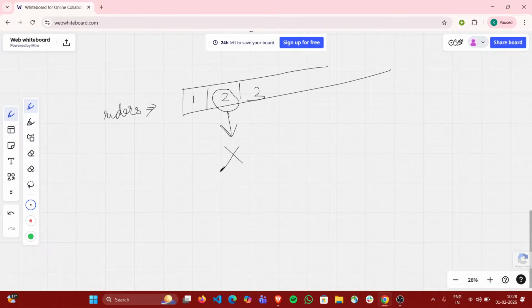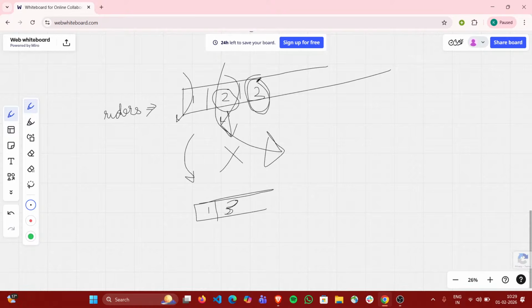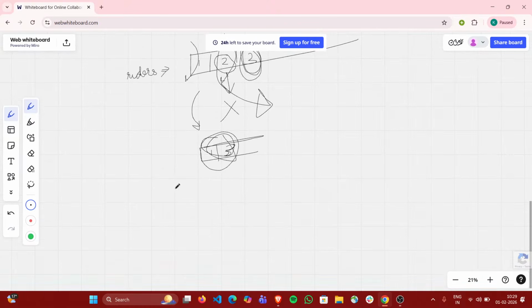So what will we have to do? We will have to make the queue as 1 comma 3. But the problem is I cannot simply remove it from the queue until I know its position. And even if I know its position, what will happen? First I will remove 1, then I will remove 2, and then I'm left with only 3 in the queue, which is not what I want, right? I want 1 comma 3 in the queue. So I will have to use some extra space.